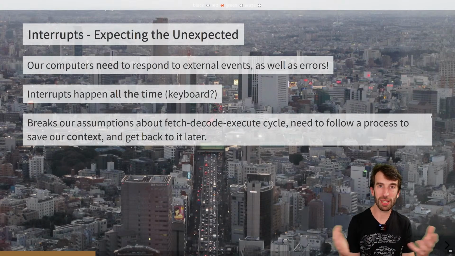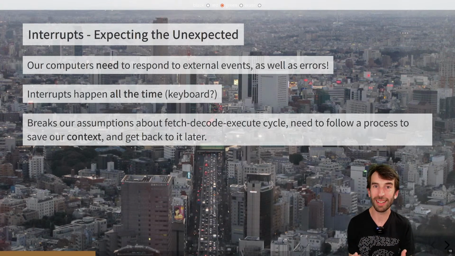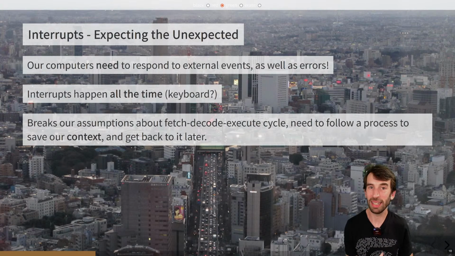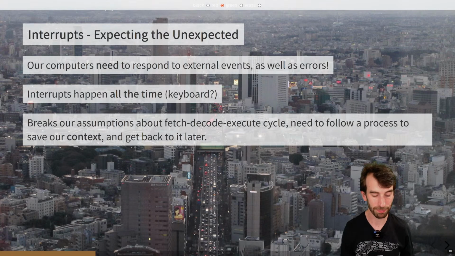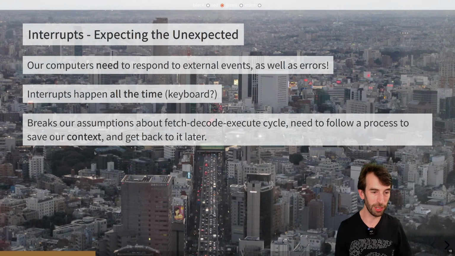It's all of the stuff that you care about in your current execution. Your register contents, PC, where you are up to in your stack, all of this stuff is your context of execution. So if you break that context, if you go to an interrupt and come back and it's broken, your program is going to crash, or it's not going to work the way you want it to. Context, important word.